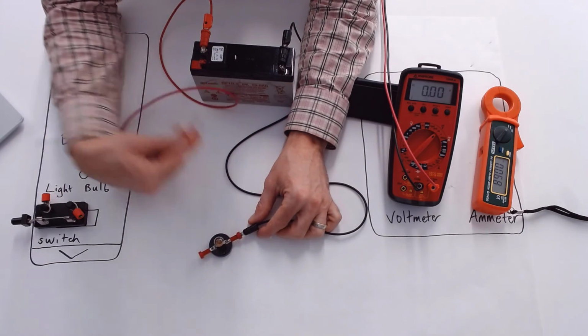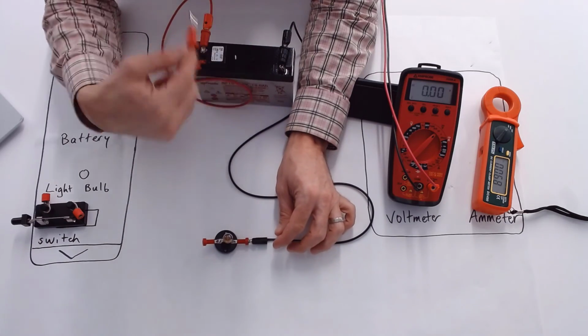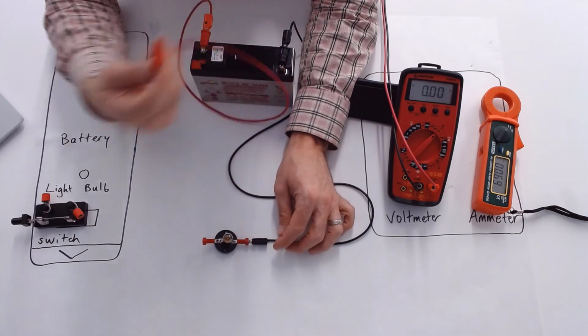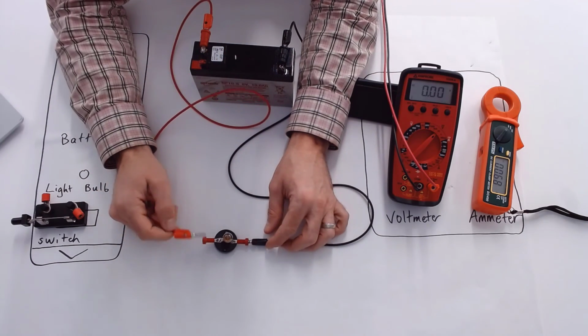So that's a good way to kill a battery and turn it on fire, is to short it. Short your circuit so that there's no resistor in the circuit and the battery just has a huge current going through it, and it can actually set one of these on fire. And that's why we have a little circuit breaker there. So don't short your battery.